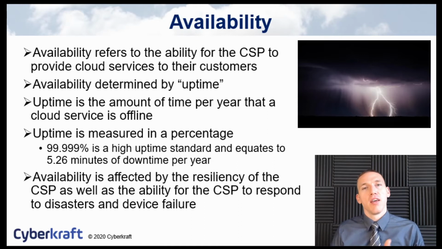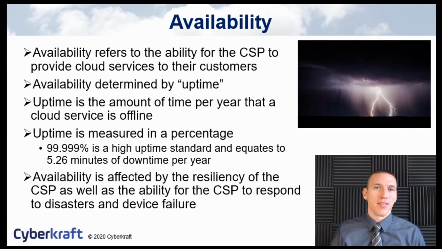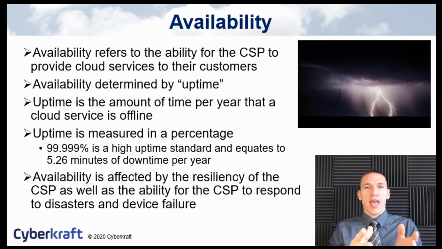So it's easier to say, oh, we're only offline for X number of minutes per year, as opposed to saying, oh, we're online for 364 days, 23 hours, and 45 minutes per year. That's not as easy to say. So uptime is measured as a percentage, which is calculated based on usually the number of minutes a cloud service provider is down per year. So with the percentage, you would have usually 99%, and then a fraction of a percentage after or a series of decimal points after that.